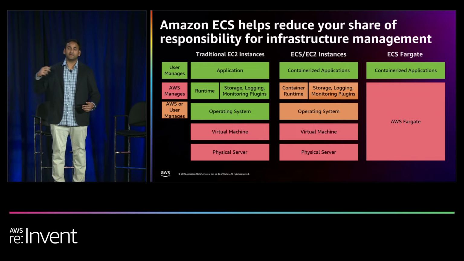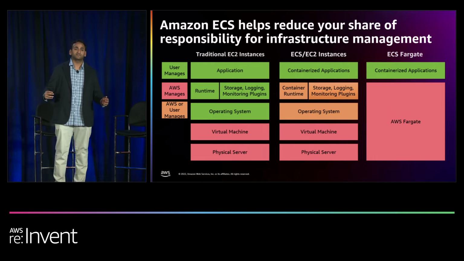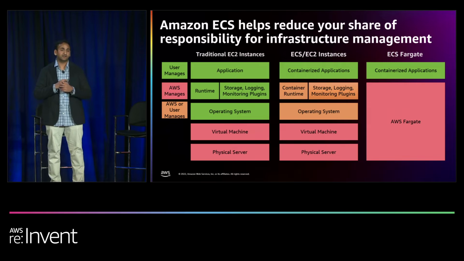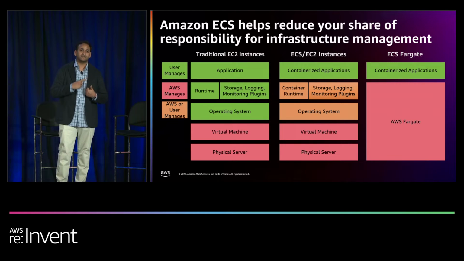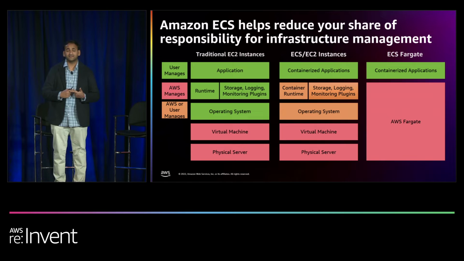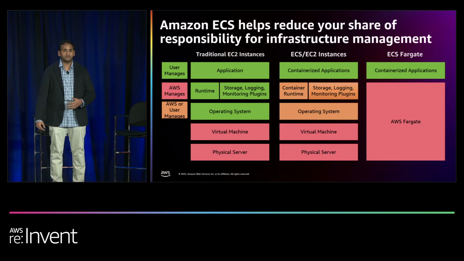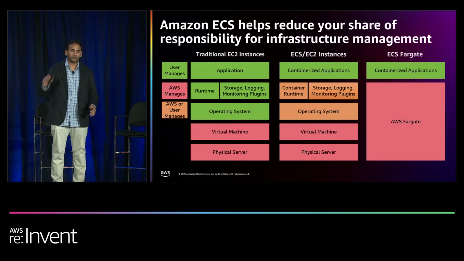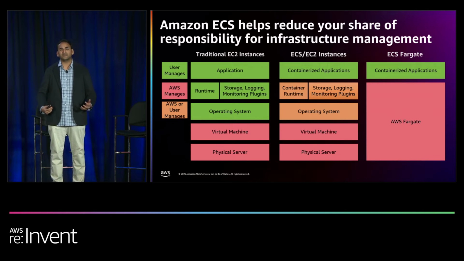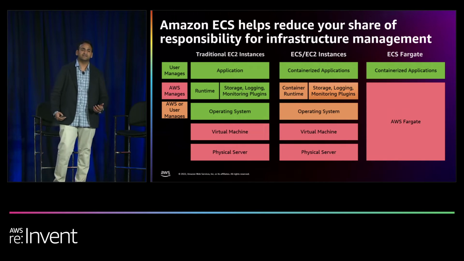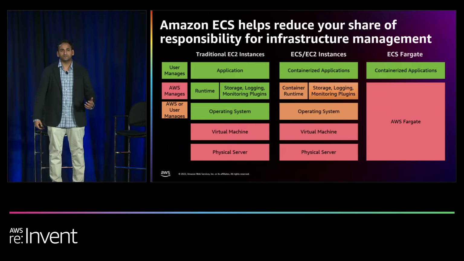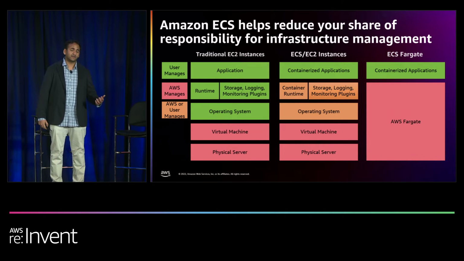However, with Fargate, all of that is abstracted entirely by ECS. You don't interact with or see the host operating system. You don't see the container runtime. You can choose to not worry about monitoring or logging plugins. All of that comes fully baked so that you can focus purely on your application. And that is why we're seeing customers increasingly choose Fargate as their first way to deploy containers on ECS, or in AWS in general.